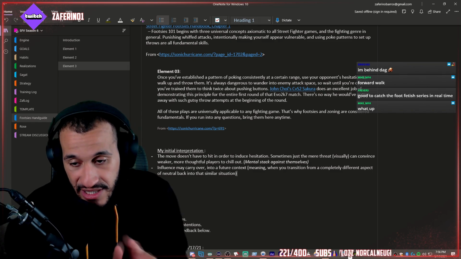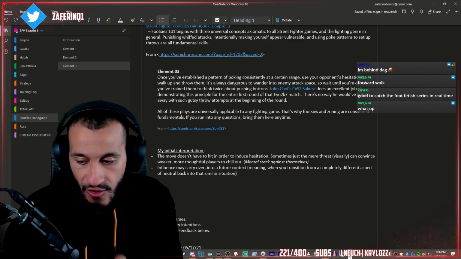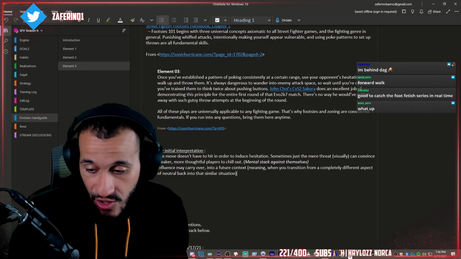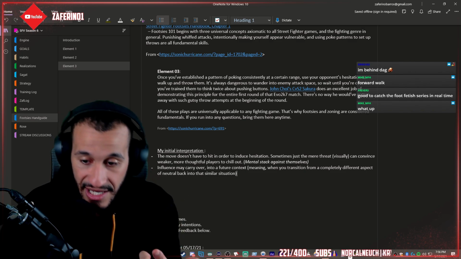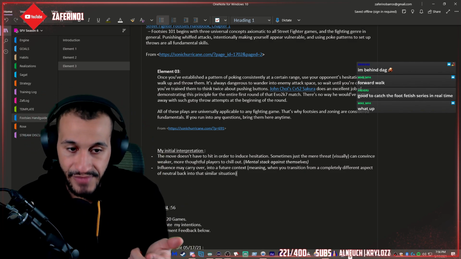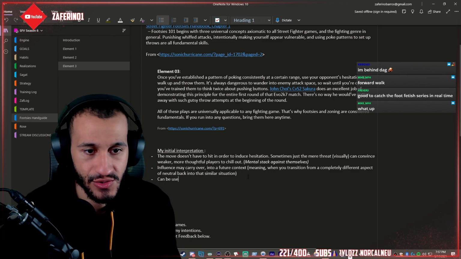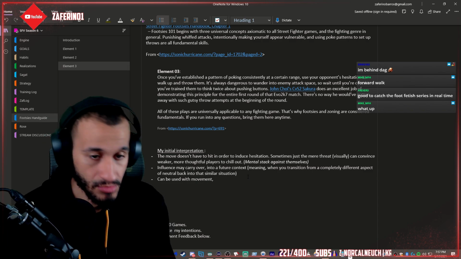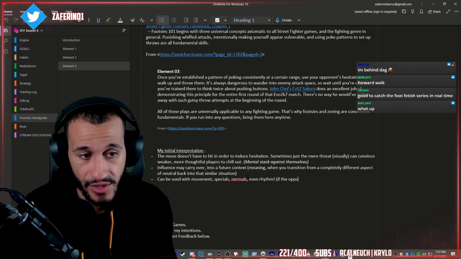If somebody's expecting a certain type of movement, a certain type of jump, a walk up, a back dash, a forward dash, staying still, they might expect it if they're sharp enough or if they're alert. And they might anticipate that, and then they might try to go and snipe that in the future, right? Is there anything else? Can be used with movement. Specials. Normals. Even rhythm, if the opponent is sharp enough.